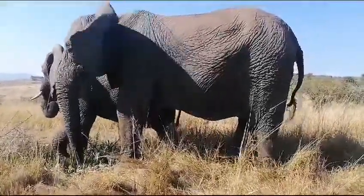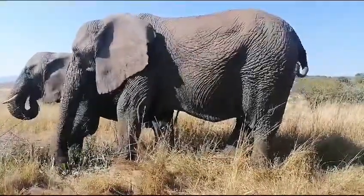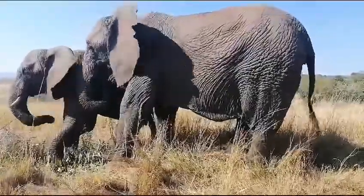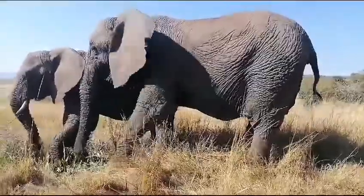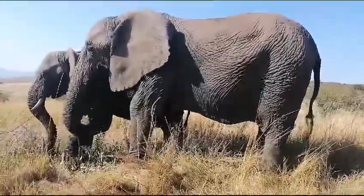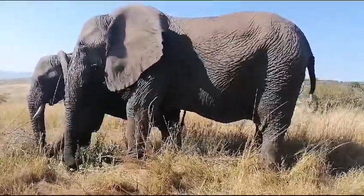This was planted by somebody, the former owner of this area — it's a new land. He planted it to decorate the land. Mostly the nyala love it, elephants too — you see today they love it because it stores a lot of water, so that's why they love it.